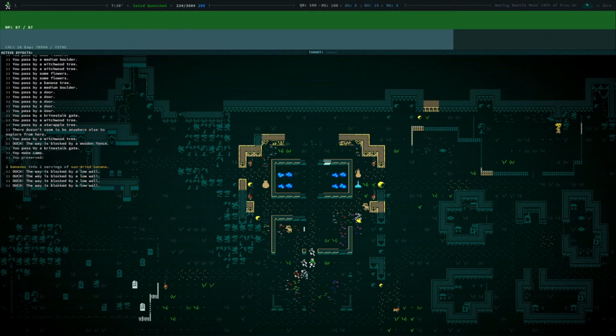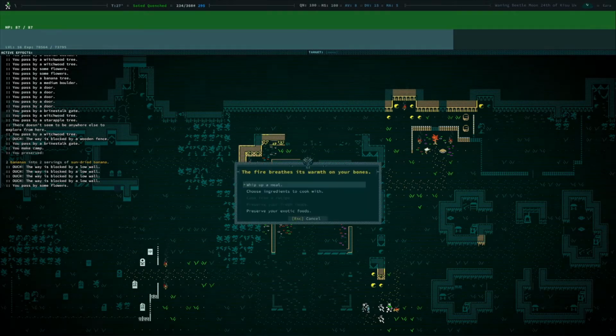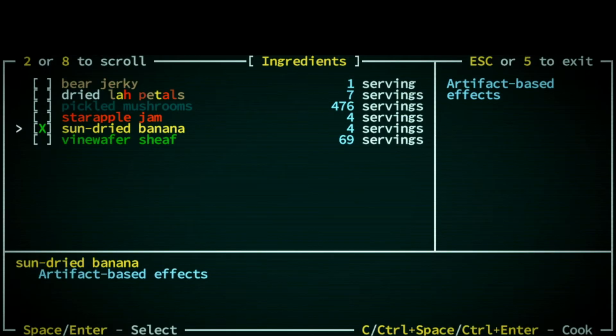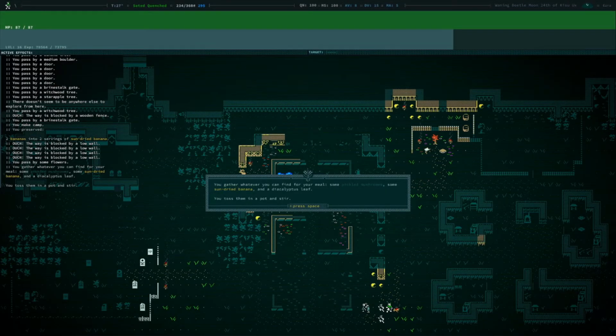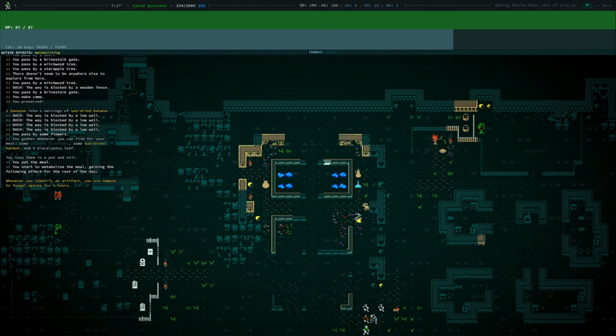I know that they are like... The whole thing about them is they help you discover how to craft certain things, but I don't know how they work. I guess the best way is to just pick it and, you know, fungus-based effects. Let's try this. Cook. Toss them in a pot and stir. You eat the meal. Whenever you identify an artifact, you're immune to fungal spores for 6 hours. Okay. Kinda weird, but I think I get it. So I'm thinking if I had just used a banana in the cooking, then maybe something good would have happened. All right, well, this is another thing I'll have to learn.